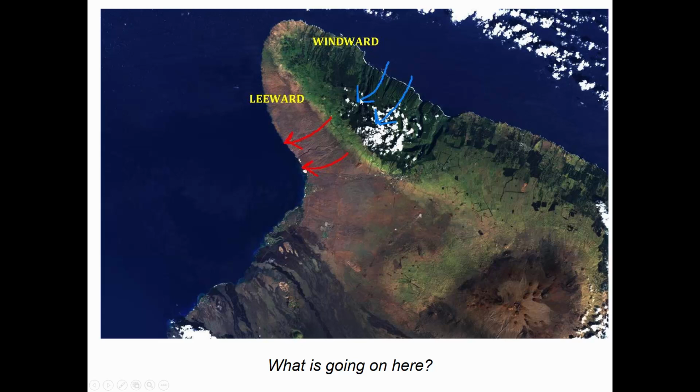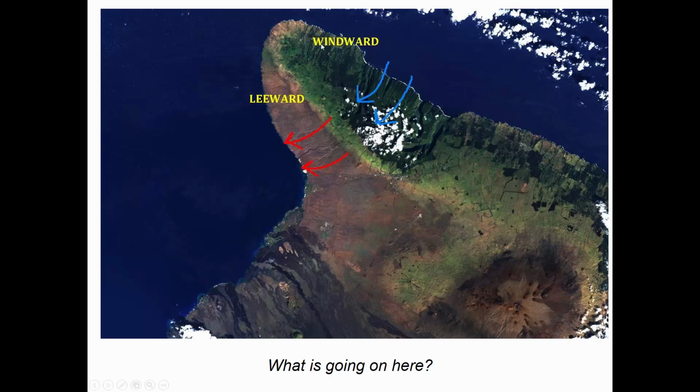That's exactly right. So why is this side not getting moisture, but this side was? I mean, this is a thin peninsula. It can maybe only be, I don't know, 10 miles or something. You're not that far from the ocean on either side. It's just that the top view won't tell you the story.